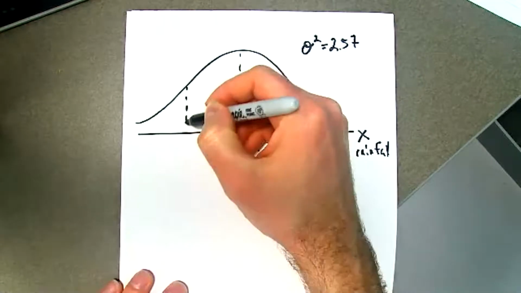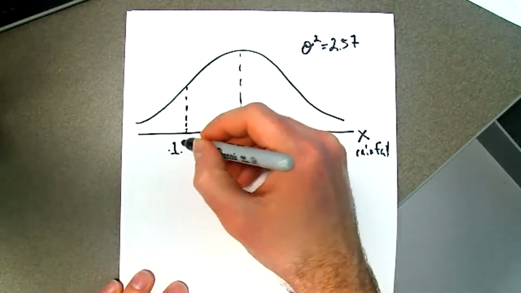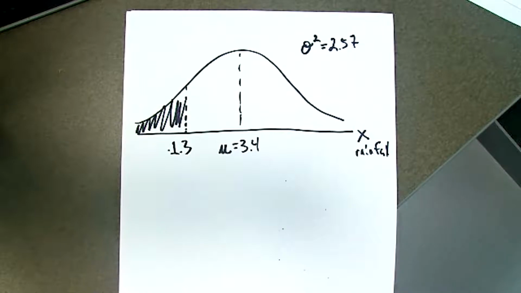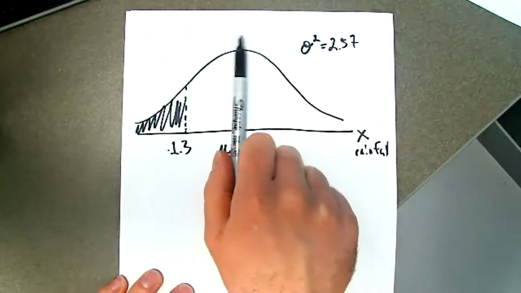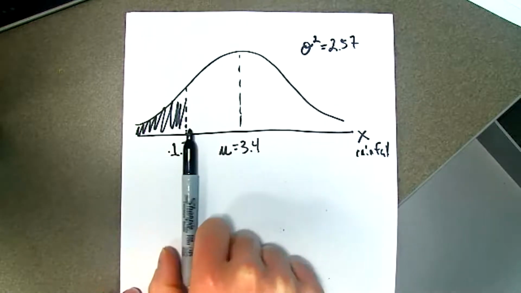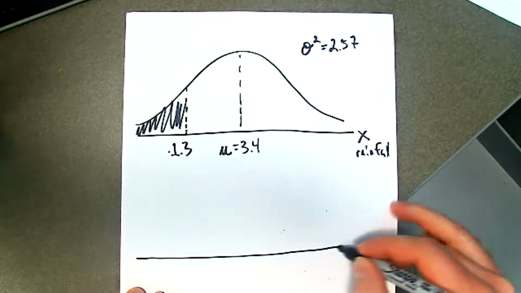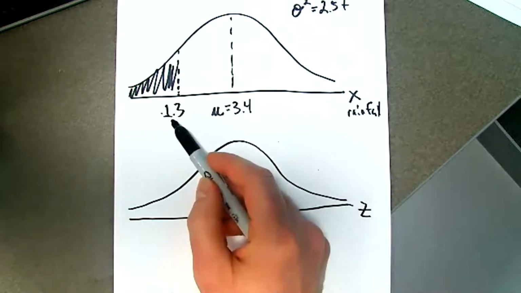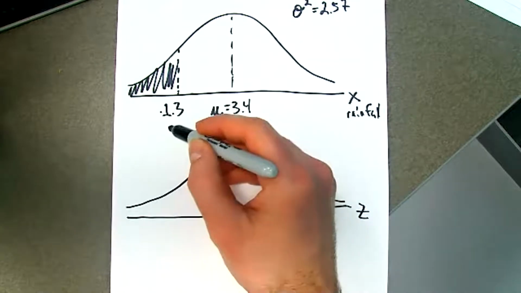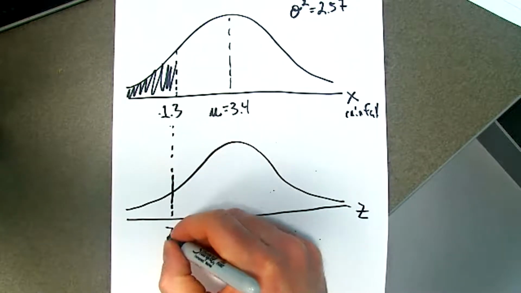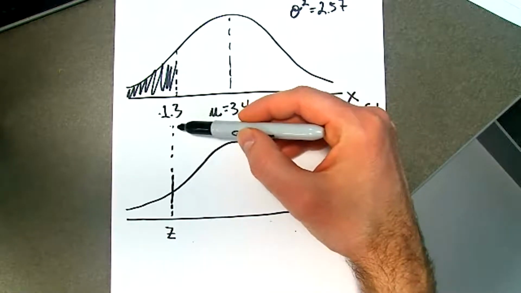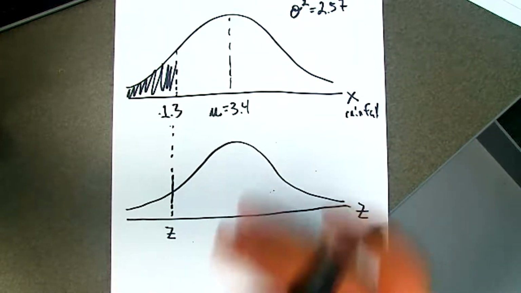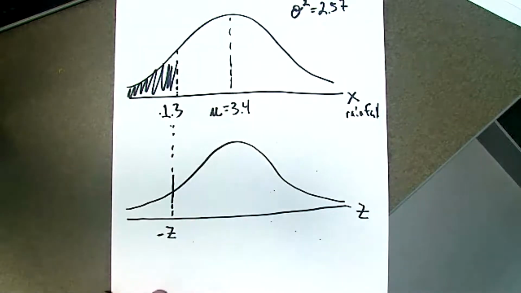I was then asked, what's the probability that, like I did in 2012, I see 1.3 inches or less average monthly rainfall? Right away, if I think about the mean, I know the area to the left of the mean is 0.5, so this is going to be something less than 0.5. When I turn this into a z-score, before I plug my values into the equation, what's the sign going to be? Remember, the z-score represents the number of standard deviations above or below the mean. If it's below the mean, it automatically has a negative z-score.